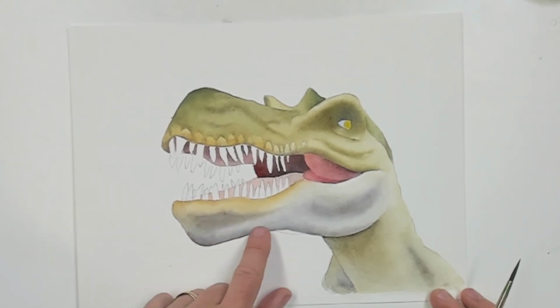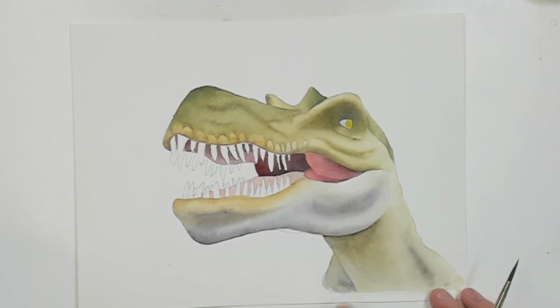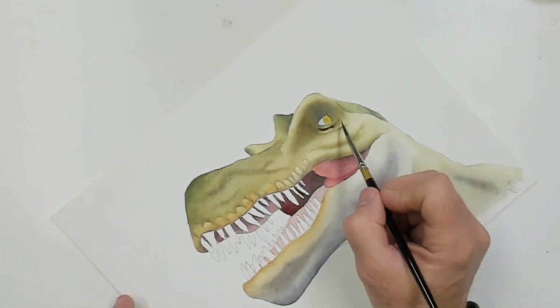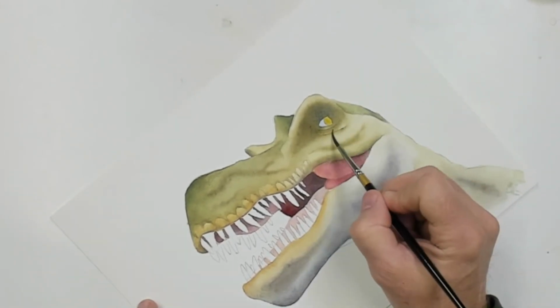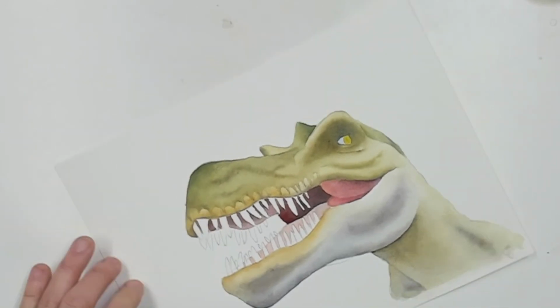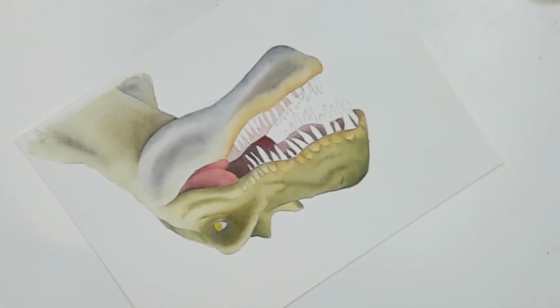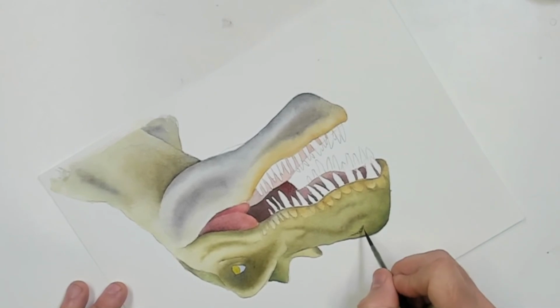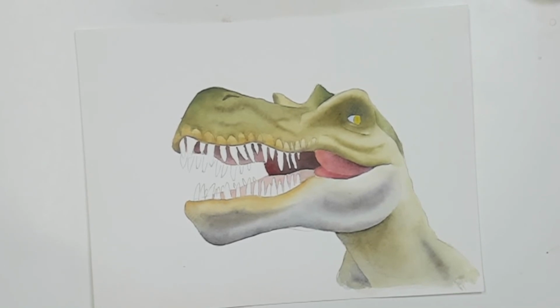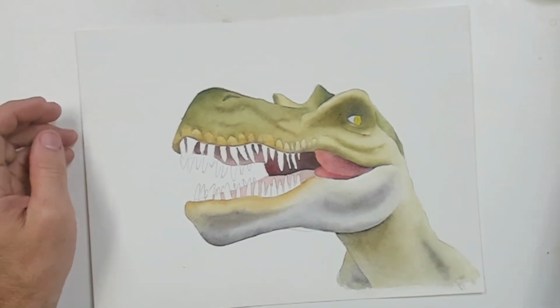Sometimes I wait till the very end to paint an eye on a creature. I think once you paint his eye, that really starts to determine his personality. And sometimes if you paint it too early, you start to change your perception of the image that you're painting, and you could change how you paint. So I usually like to leave that pretty late to do the eye, but not always. In this case, I put it on there. I'll put his pupil on there fairly shortly. We'll get to that.